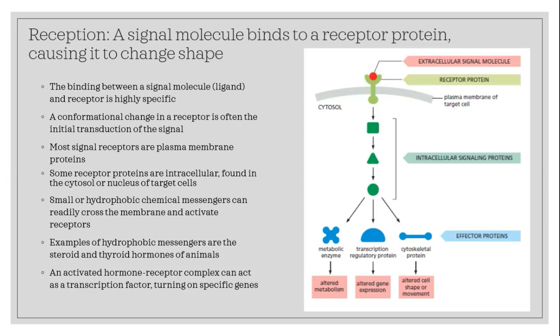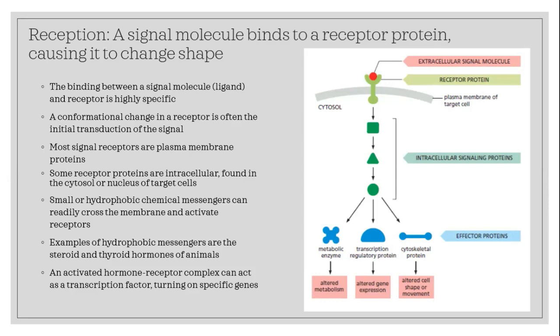Now, one more thing that we should understand here is there are certain molecules which might not be fat soluble, but they are transferred across the membrane and they have intracellular receptors. For example, auxin is transferred through the membrane by a transporter called the LAX transporter. This LAX transporter transports the auxin from outside the cell into the cell, and because of that, the auxin has an intracellular receptor also.